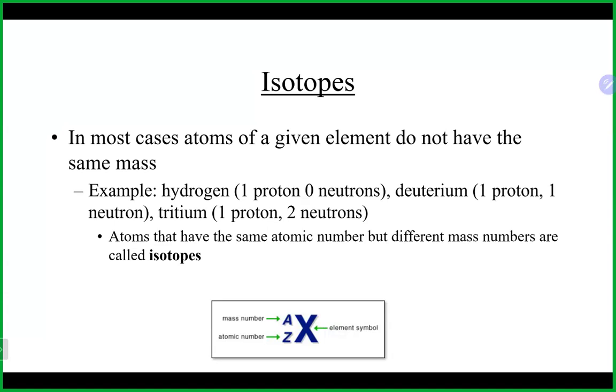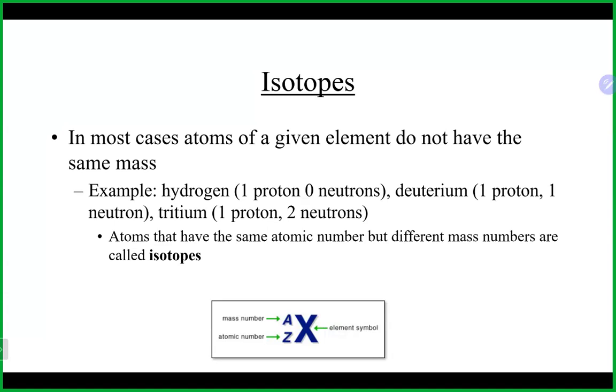Those different numbers of neutrons do give isotopes some different properties. A lot of isotopes of elements are radioactive because of the number of neutrons that they have versus protons. Some examples of that: hydrogen has 1 proton and no neutrons. An isotope of hydrogen is known as deuterium, sometimes referred to as heavy hydrogen, and it has 1 proton and 1 neutron. And tritium, the radioactive version of hydrogen, has 1 proton and 2 neutrons. These are all called isotopes.